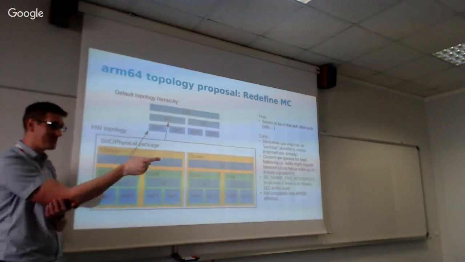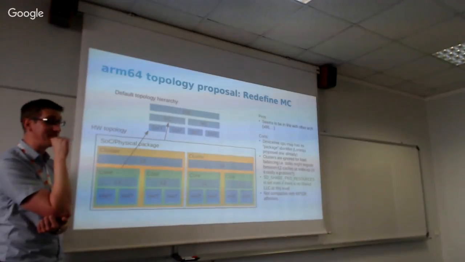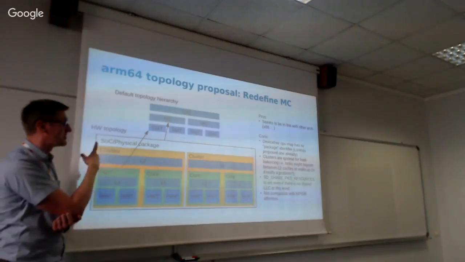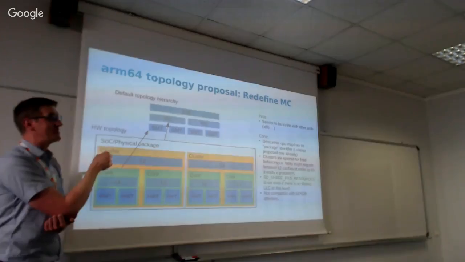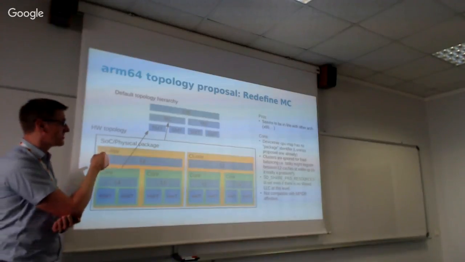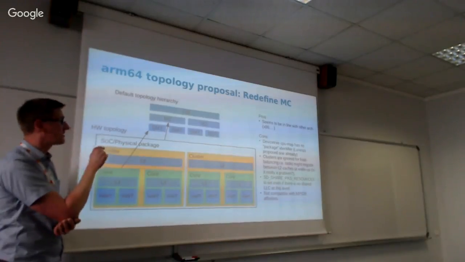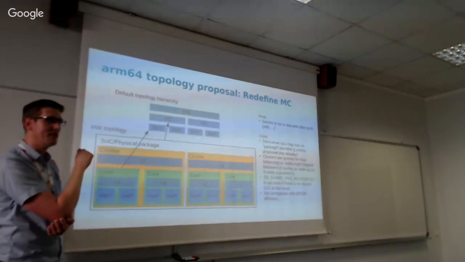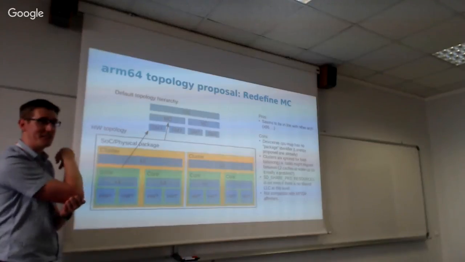And that is that Jeremy, my colleague from Austin, he's pushing PPTT support, the topology description for ACPI, to use that as a way of describing the topology for ARM servers. And PPTT is basically just a tree where you can describe all your caches, and it has a flag for each level. And one of those flags, I think it's the only flag at the moment, basically tells you where your package is in that tree.